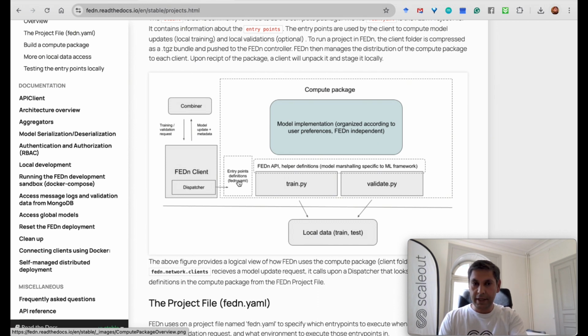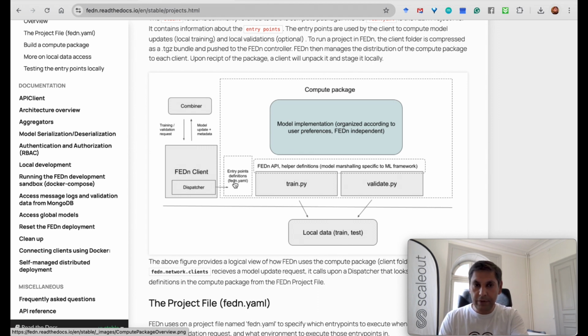The very next thing is that you need to tell the client how the different processes will run. You have a training process and a validation process. When there is a command from the server side that it's time to start the training, how will the training process start, and which scripts need to be executed?